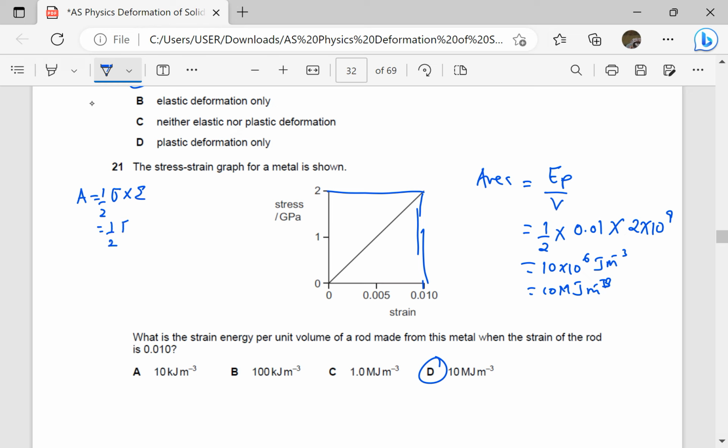The stress is force over cross-sectional area, and the strain is going to be extension over original length. So this is going to be a half times Fe, then times 1 over area times original length. This is elastic potential energy or strain energy, a half Fe, and this one is volume. Cross-section area times original length, that is volume. So this gives us elastic potential energy per unit volume.